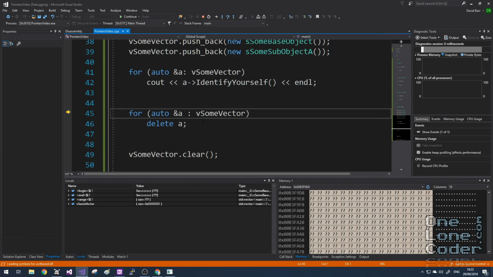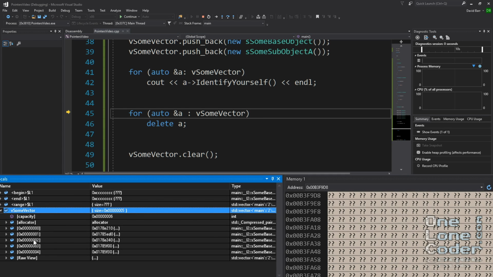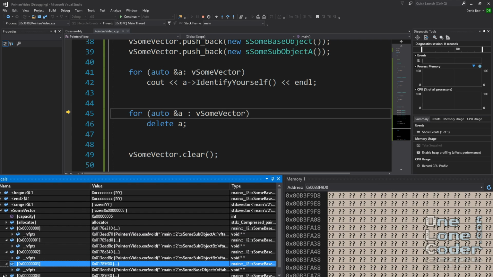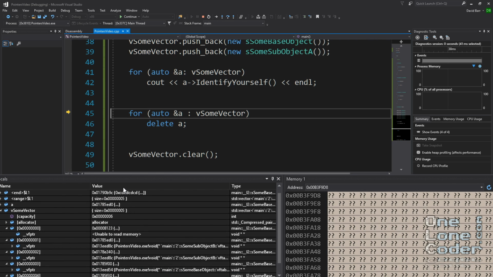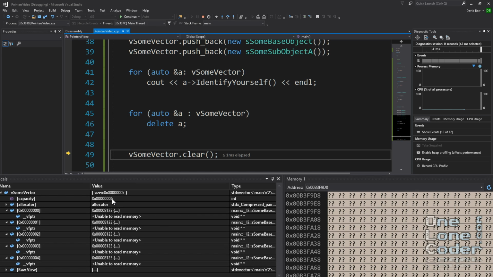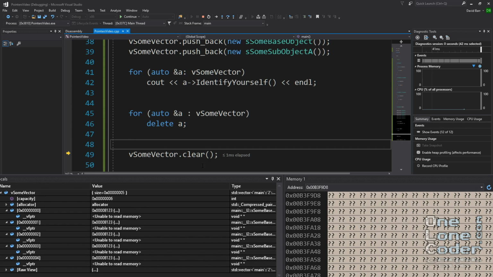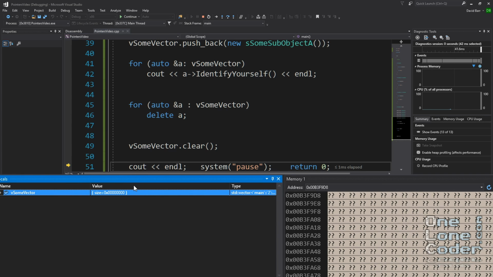Let's just have a quick look through the debugger at this and see what happens. I've got the vector here, the size is set to 5. It's got 5 things in it. And each one of those things is a pointer to an object. I'll expand them there. And as we go through each iteration, we can see that the pointers are being invalidated each time. But what we haven't done is change the size of the vector, even though we have deleted the elements. The size is still the same. So the vector contains nothing now, all of our memory has been cleaned up, but the vector itself still exists. So we'll call the clear function to get rid of all of the structure that represents the vector.